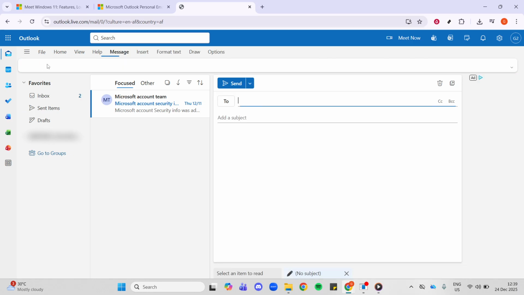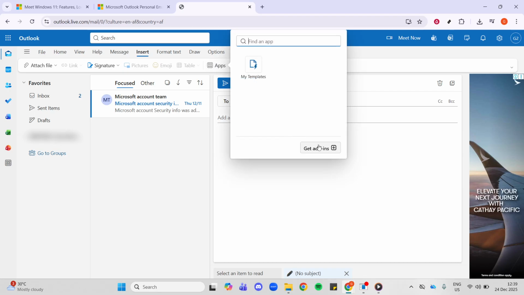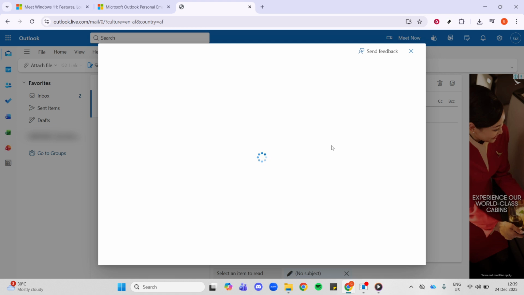At the top of the page, open the All Microsoft menu to view the list of apps, then select Outlook. If you're prompted, click Sign In and log in with the account you use for email. Once you're in, you'll be on the Outlook web interface. Create a new draft by clicking New Mail. This opens the message composer, and that's important because the tools we need live inside this window.